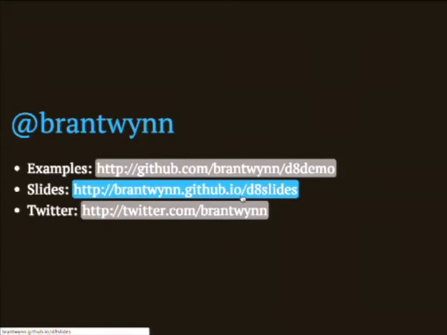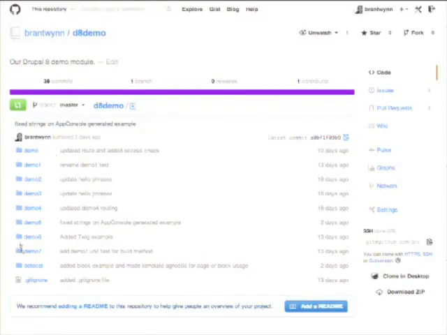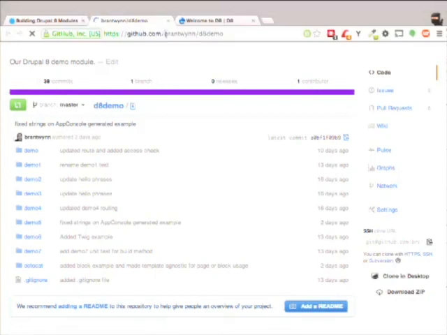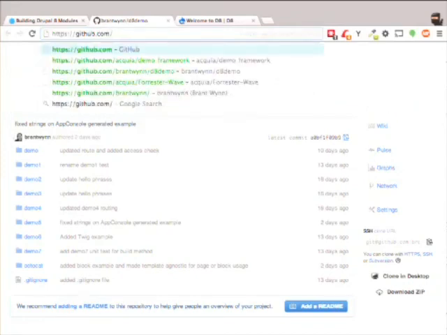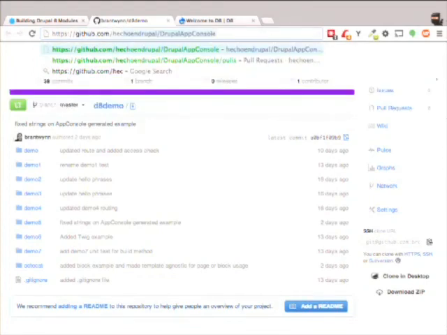And all of this stuff, too, is on GitHub, the stuff that I talked about, so the AutoCAD module, whatever else. I don't know if I have internet right now, but I could pull up a little bit of code. Yeah, so I have a bunch of different demo modules. Another cool thing that you should check out while we have time to talk about setting up modules. Obviously, one thing that we didn't really get into is all of the different boilerplate that comes with setting up a new Drupal module.